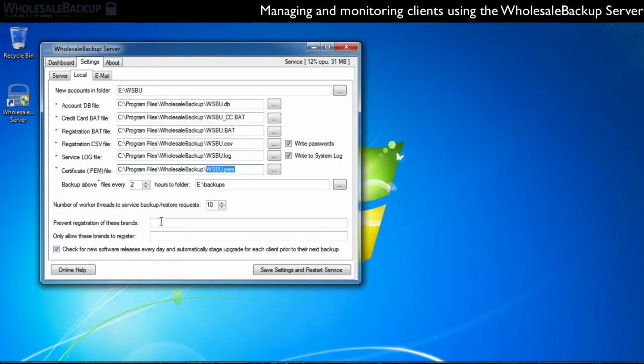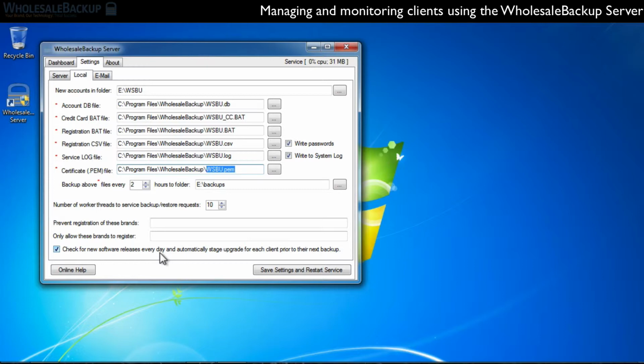You can blacklist and whitelist brands, so as you sign up resellers and perhaps terminate resellers, you can enable or disable them here. And you can check this box to have the server auto-upgrade clients when new releases are available from wholesale backup.